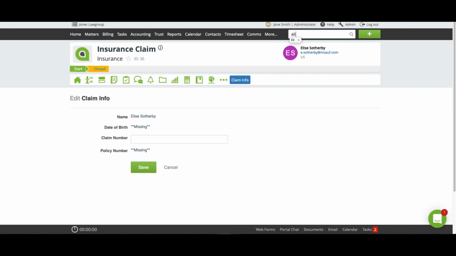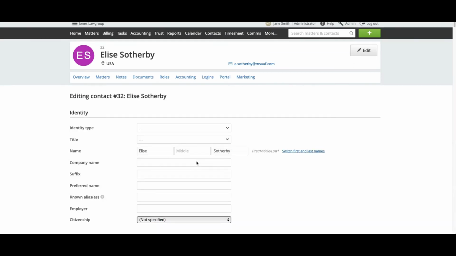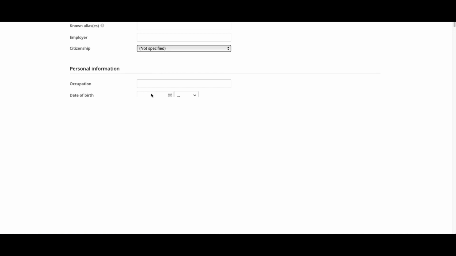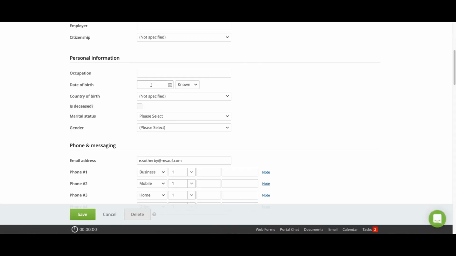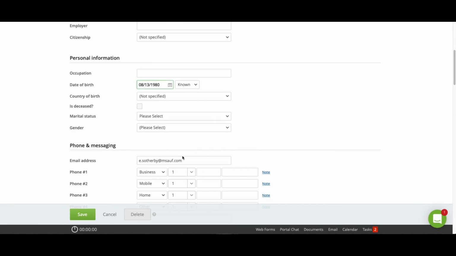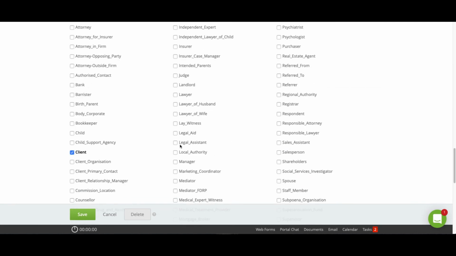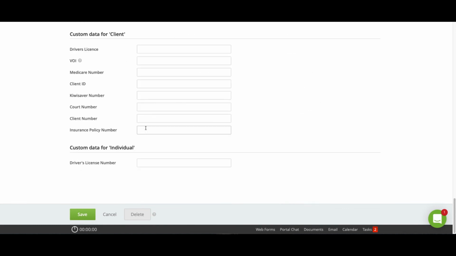If I go into Elise's contact record and add in her date of birth, okay, we've added in a date of birth, and we also wanted to add in a client number. Okay, and hit save.